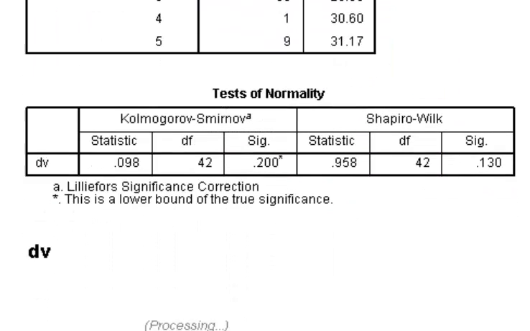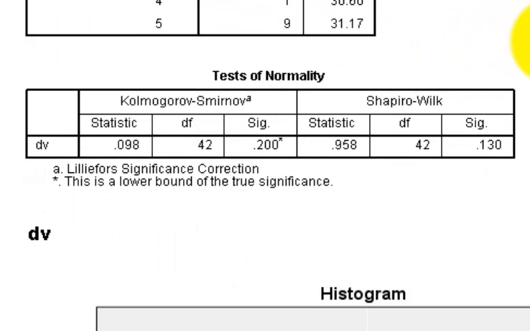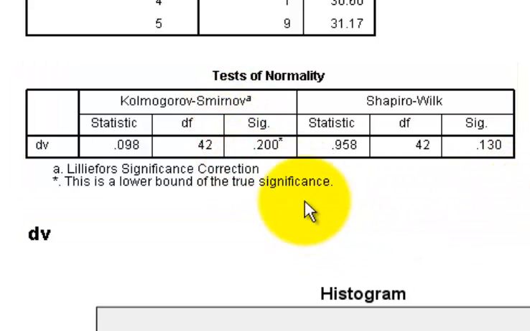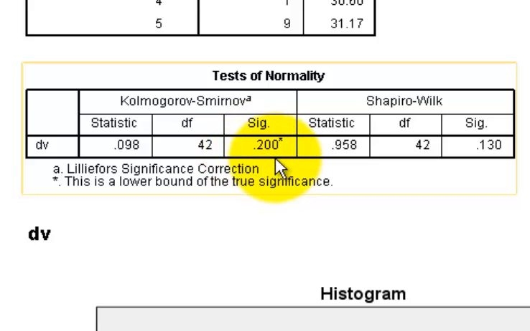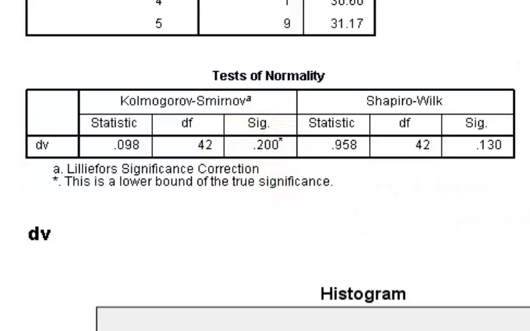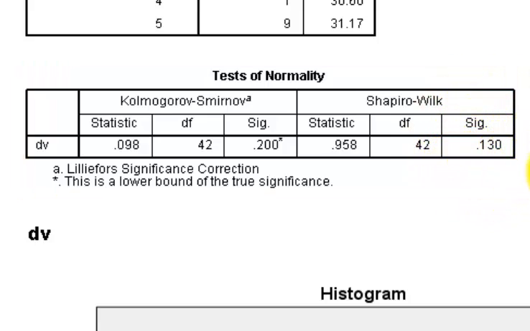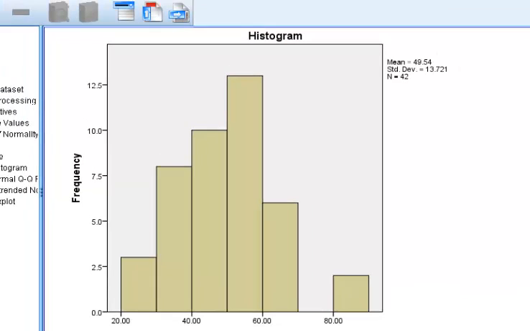Okay. So to check for a normal data set, we're going to look at the test of normality. The number one we look at is, I just call it the Smirnoff because I can't pronounce that first name. So you get the Smirnoff test. If this significant number here was less than 0.05, that means your data is not normal, which means you should not use a t-test. The backup one is the Shapiro-Wilk test. And again, if this number was less than 0.05, you would have trouble. You would not be able to assume the data was normal, and you would not proceed.